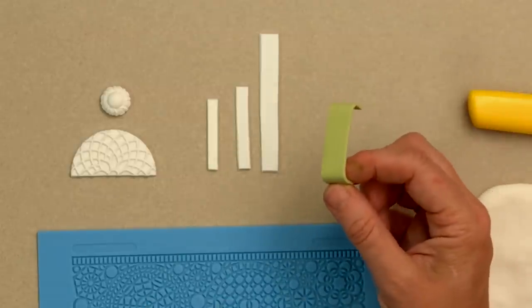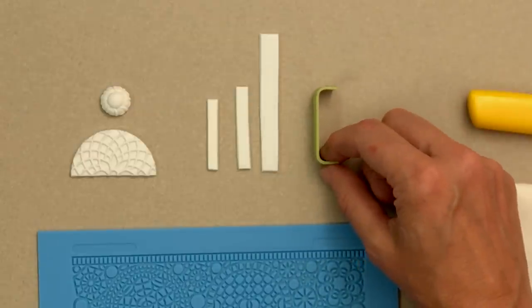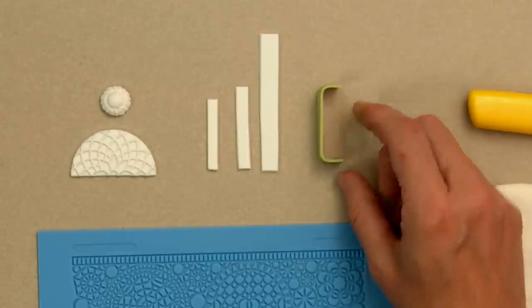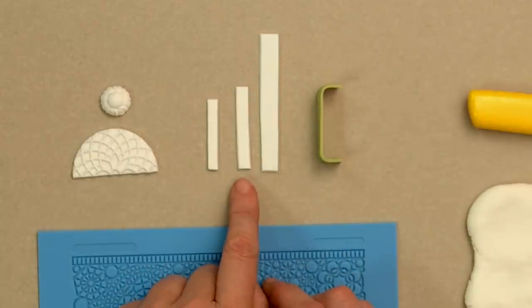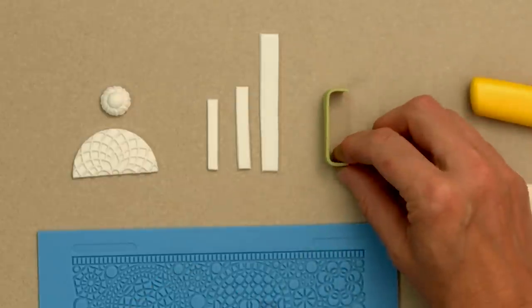And the last fondant piece is actually a little rectangle that's been shaped around a square to form the basis of a window box that's going to go on one side of the fence. So I'm going to shape one of these to give you an example of how that works, because they're all basically the same, just cut to different sizes and lengths. Again, all the lengths will be in the video description.